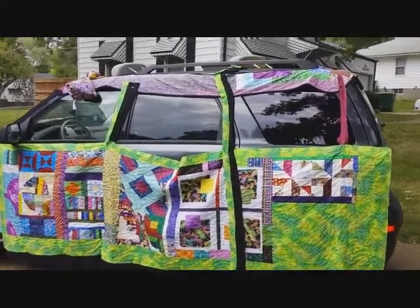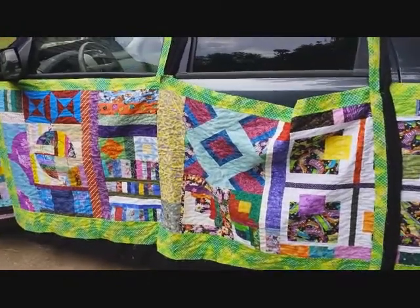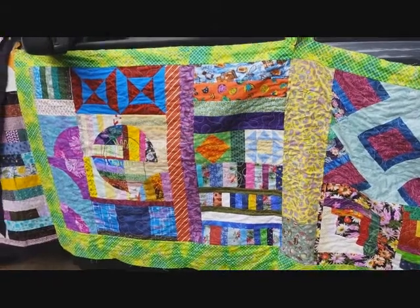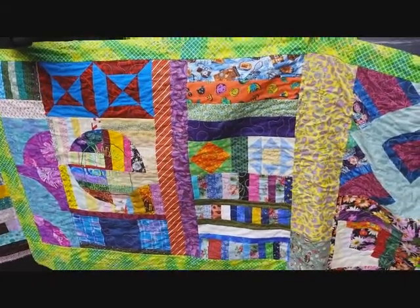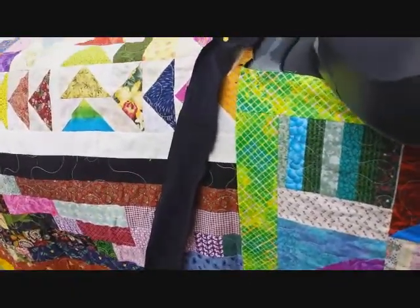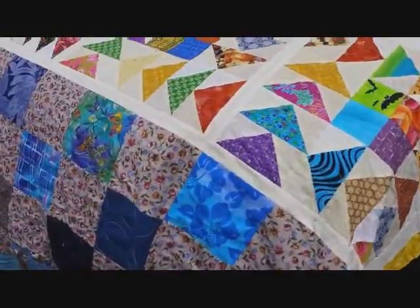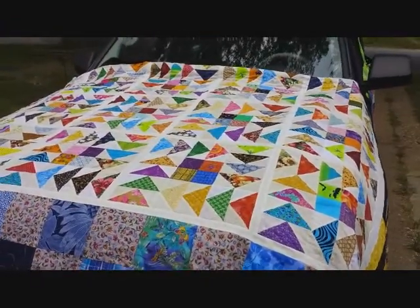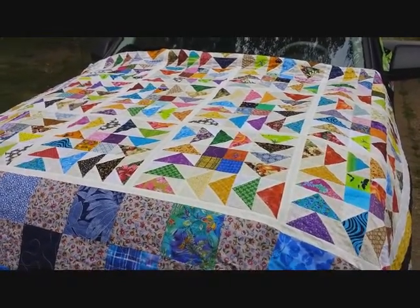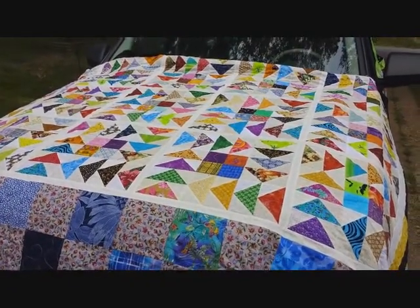This is the beginnings of my quilt mobile, called the Mariner's Quilt. I've taken all of my extra blocks made from other projects and scrap fabrics I had left over, and I've been putting them into this quilt for my car. On the top are blocks that I retrieved from a friend who passed away in January of this year, named Karen Harrison, and I decided to make the top of my car in honor of her.